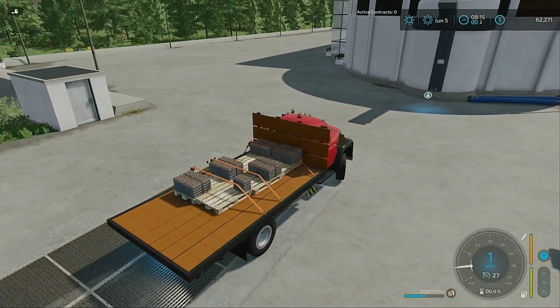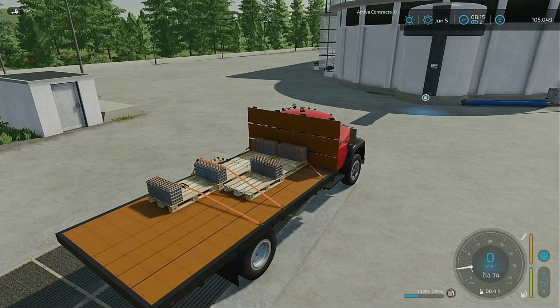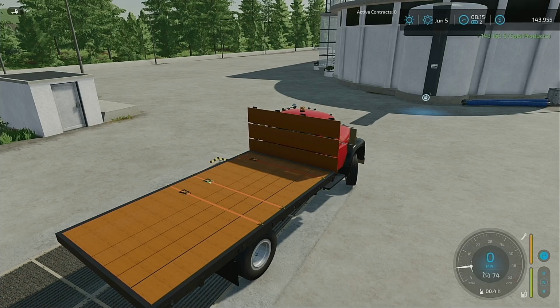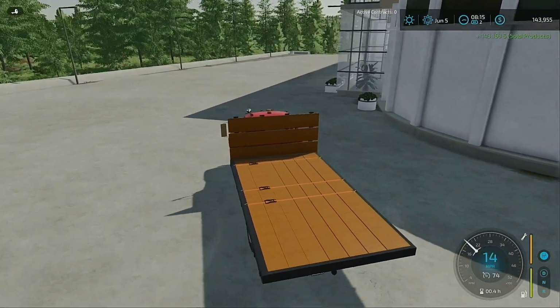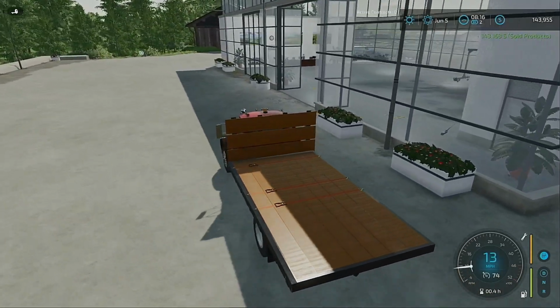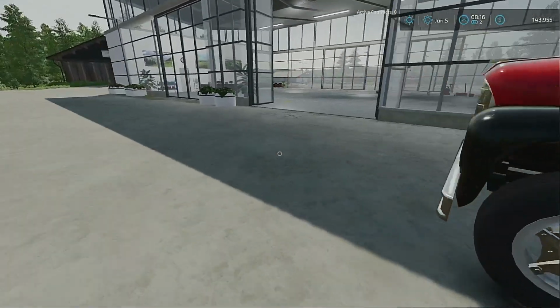All right, all we gotta do is park right on the sell point and watch the eggs disappear. Oh my God, look at the money. What? That's the most money we've made. Oh my God! While we're here, let's go pay off a little bit of our loan. Remember, the loan officer is right in here.